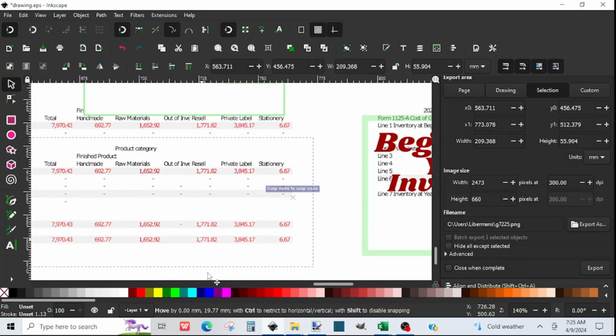So now I duplicate that in PDF format, and I'm going to create either a pin or a cover image for the blog article.